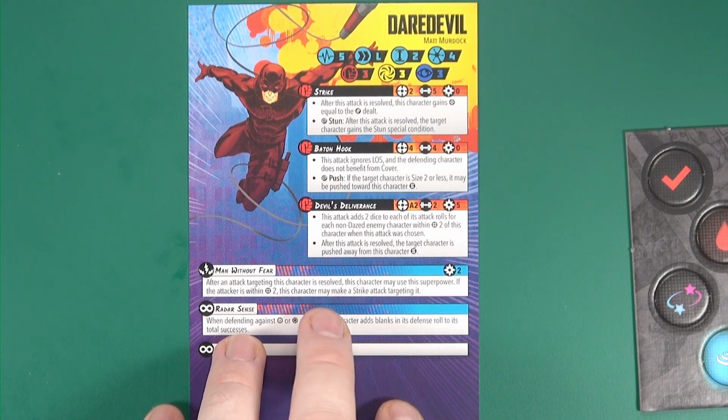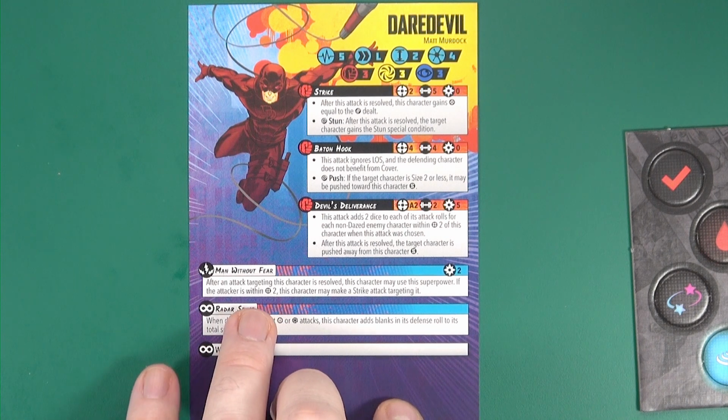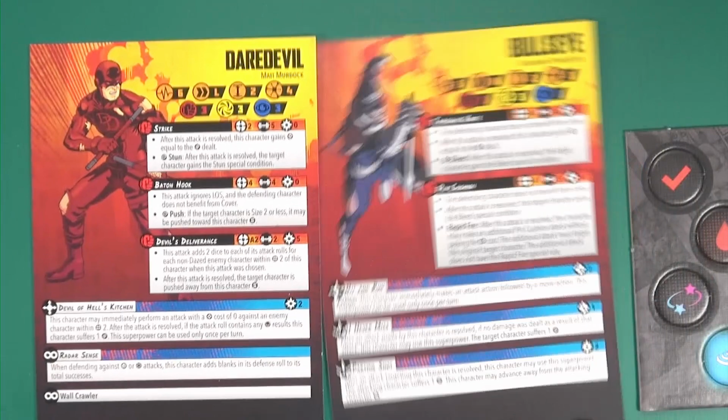After an attack targeting the character is resolved, they can use this superpower. If the attacker is within two, the character will make a strike against them. So you need to take them out from distance. Obviously, they both have their battered sides as well.